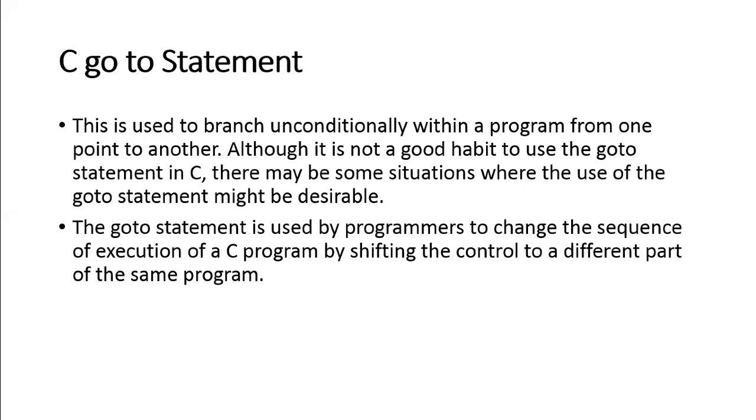This is used to branch unconditionally within a program from one point to another. Although it is not a good habit to use the goto statement in C, there may be some situations where the use of the goto statement might be desirable. So they are telling, right? Now, in the programming world, there are good practices. It's not a no and it's not a must. Good practices.